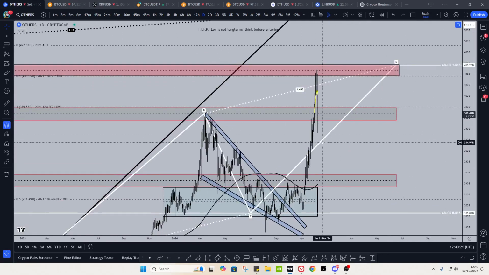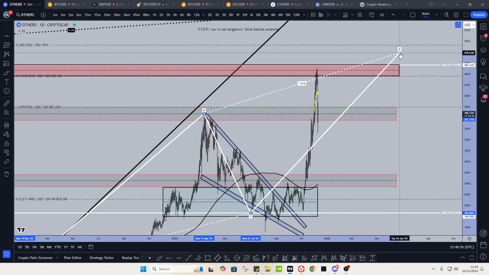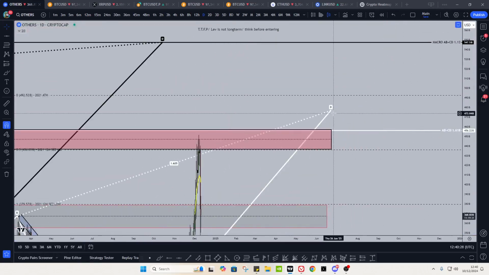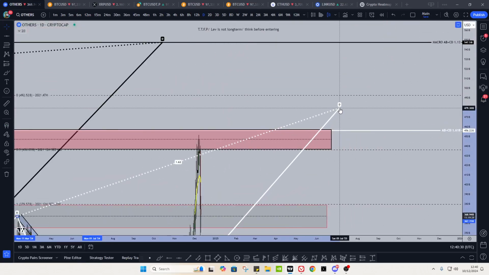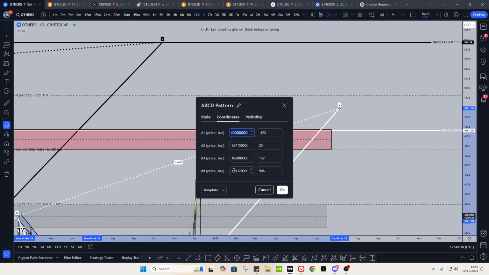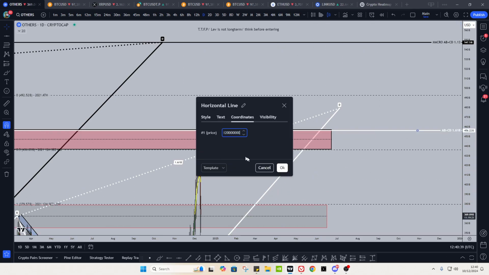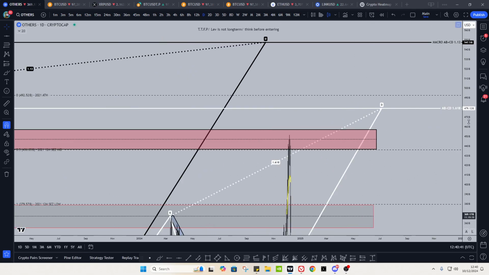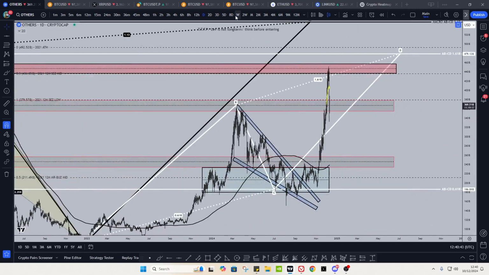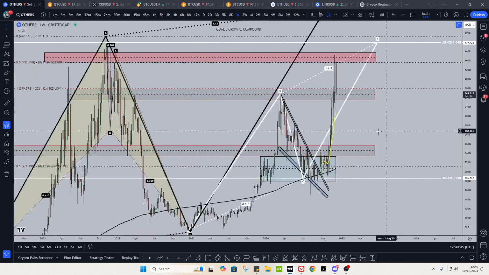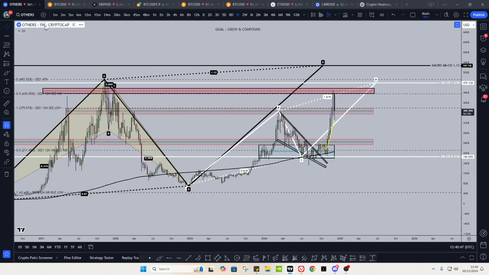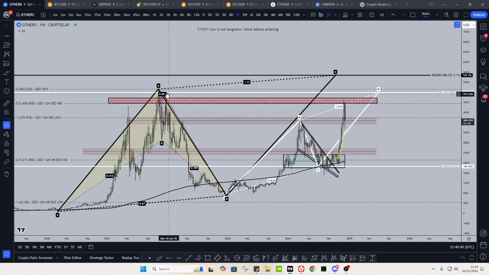I can't believe I didn't put it to the wick high. Hang on, let me do this. So the 1.618 is going to go up over here. Lock that in place. That is 479. So then the coordinates for this get changed as well. There we go, perfect. Okay, so there's your ABCD. So we're not front running anything. We've definitely got higher targets on others.